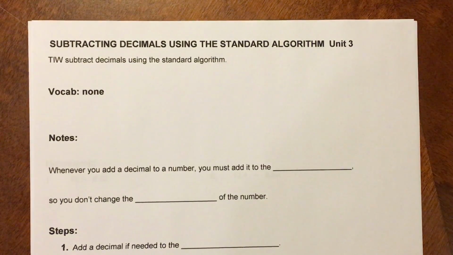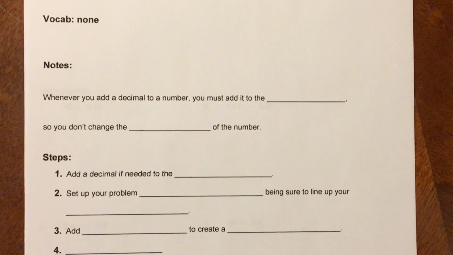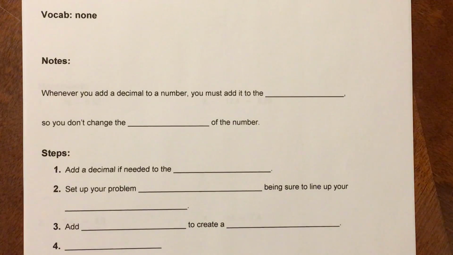Tonight's video is subtracting decimals using the standard algorithm, Unit 3. Just like with adding decimals, there are going to be many different methods they teach you to subtract decimals in the book, but we're only going to focus on the standard algorithm. Okay, so again, we don't have any vocab. You're going to notice our notes are exactly the same as when we added decimals.